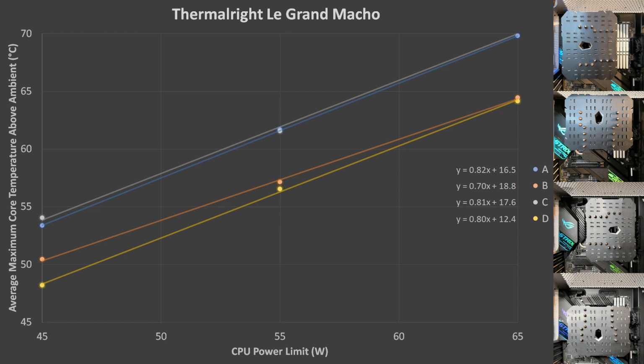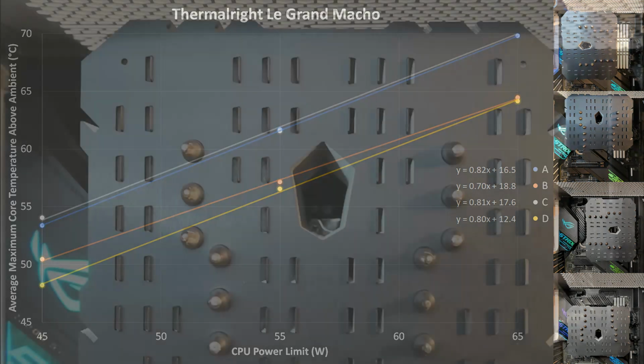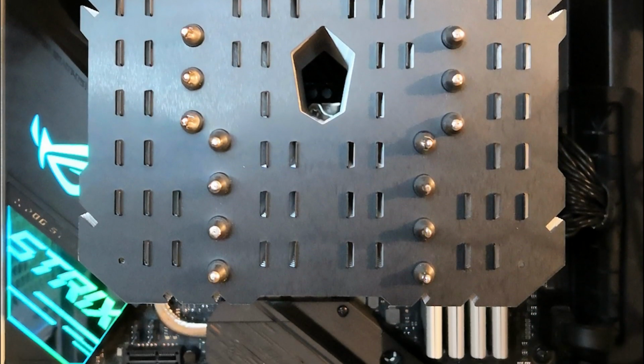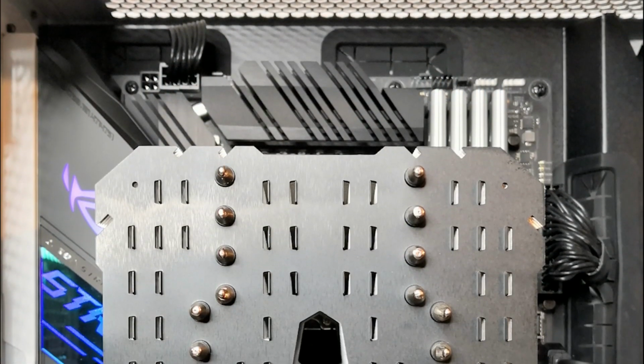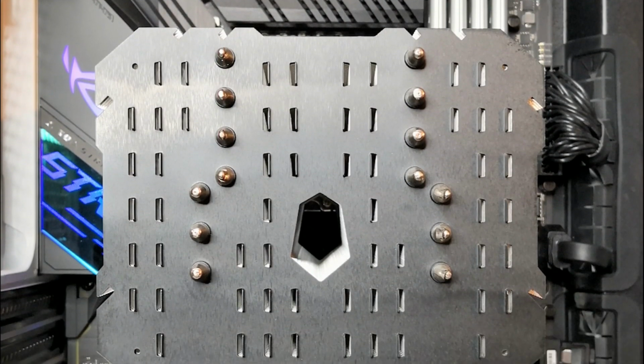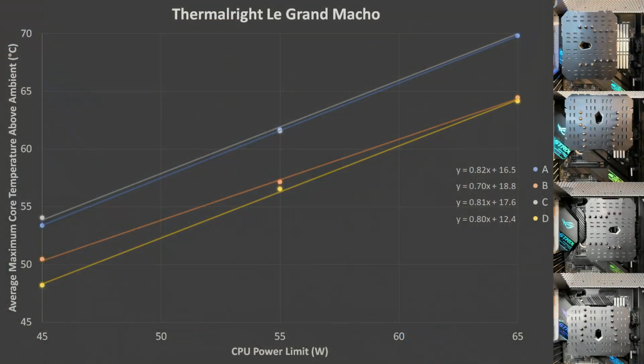One of the things that I've learned over the years about heat pipes is that they perform better when the condenser end is higher than the evaporator end. In orientation B, the condenser ends are higher than the evaporator ends, and in orientation D, the condenser ends are lower than the evaporator ends. When I calculate the maximum power dissipation for each orientation, indeed, orientation B comes out on top, but only by a couple watts. And as shown on the graph, orientation D did better at lower power levels.